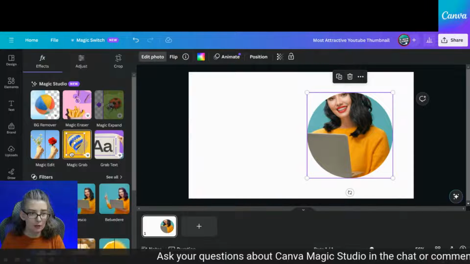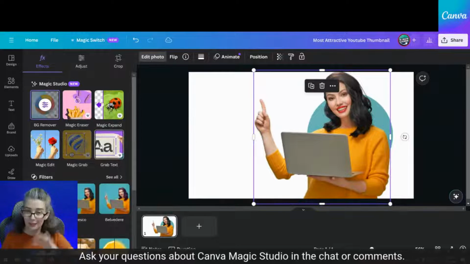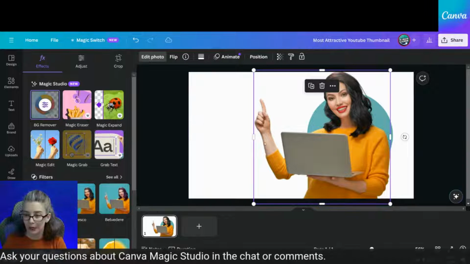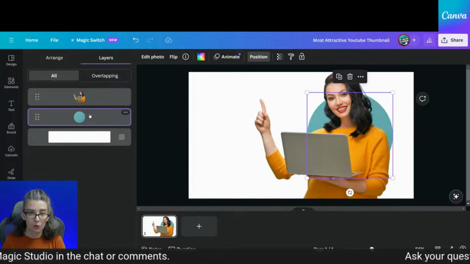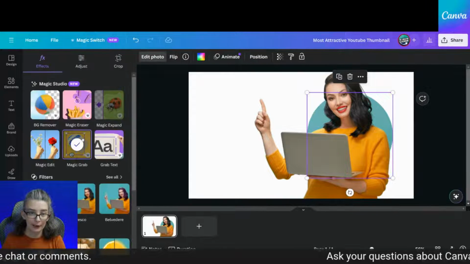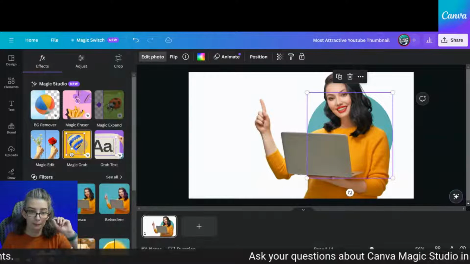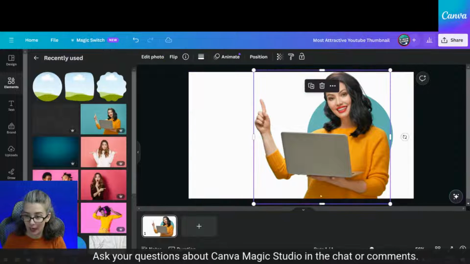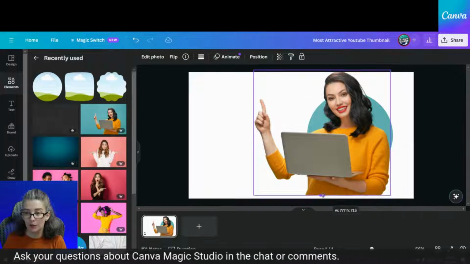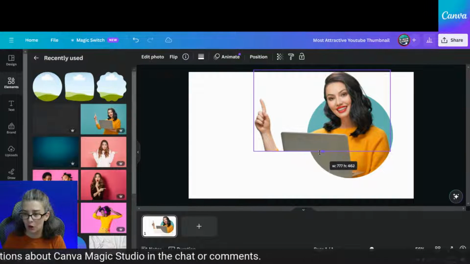Edit photo, magic grab. So you see it's just a constant playing around with it. Position, we're on the layers panel. We're going to grab that, edit photo, grab, click magic grab again. And now I'm going to move the lines up within the circle.